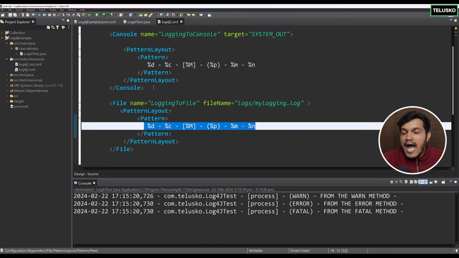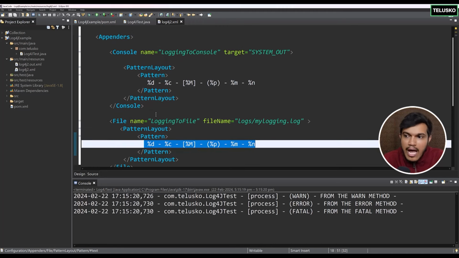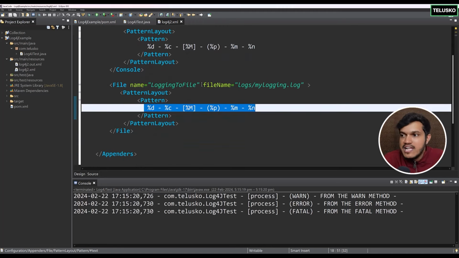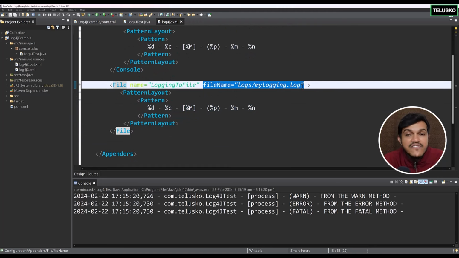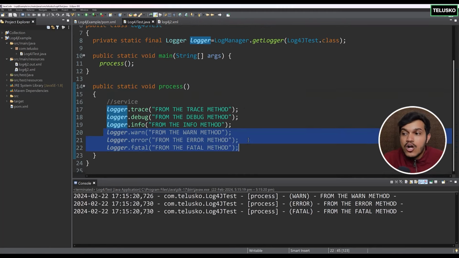Right now, I'm observing my application, and all the logging I'm storing on the console also. I'm also keeping it in the file, and the file name and the specified path I have given here. And of course, again I would like to repeat, all these logger levels I have written in one place. Usually in your application, you'll have multiple methods. Inside the multiple methods, a lot of logic, a lot of lines will be there. Wherever there is a warning, you can write this. Wherever you want to give information about the current step, you can write this. Just to start with the very first application, I'm keeping all of them in one place.